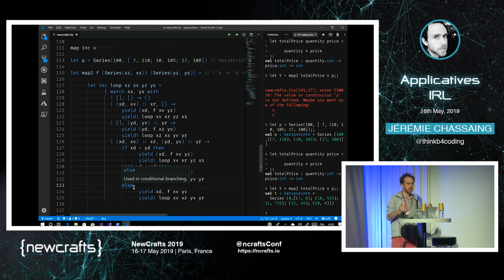But now, the good thing is that I can take any function that doesn't know about time and make it know about time. So now that this code has been written once, I can use any function over things that change in time.